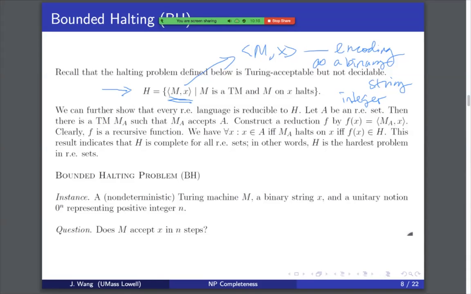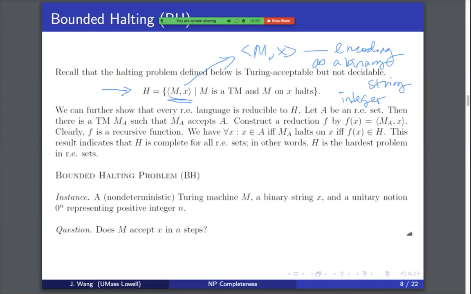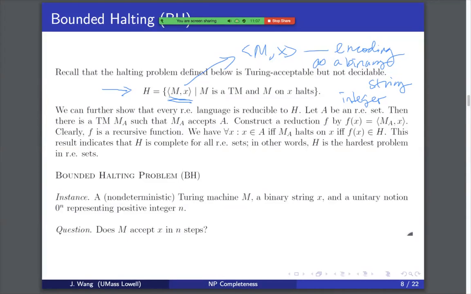Just to refresh your memory, decidability means that a language is decidable if there is a Turing machine such that on any input X, this Turing machine always halts. And when it halts, it ends up in either an accept state or a reject state. If it's an accept state, then this input belongs to this language. Otherwise, it doesn't belong to it. So think of a Turing machine as a program or an algorithm. It always halts, no matter what input you have, and when it stops, it gives you an answer whether that input belongs to this language or not. So this H is not decidable.